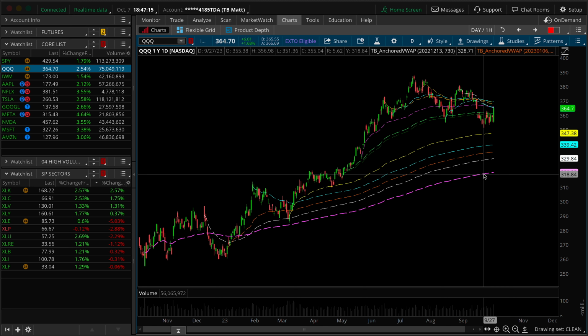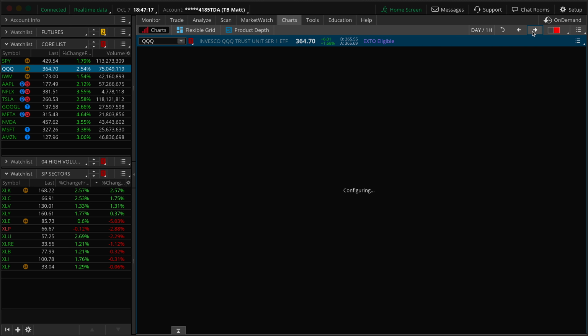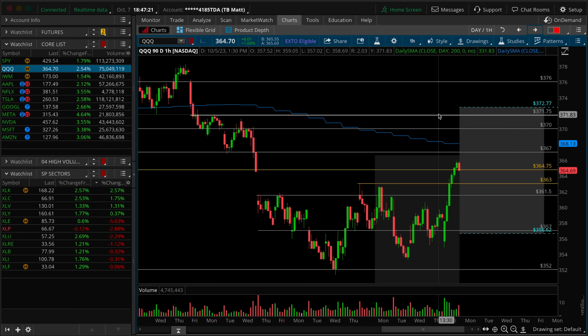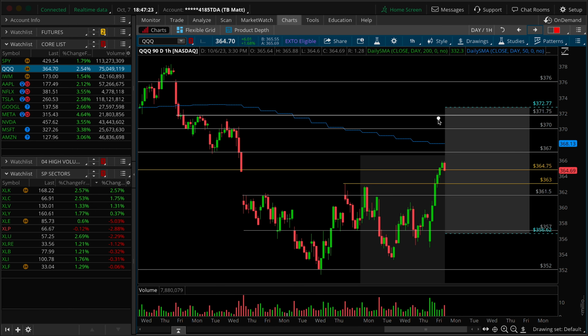Let's take a look at the hourly time frame chart and see what's going on from this perspective and if we have any clear patterns to be thinking about here. So again, no hesitation at the breakout of 361.50, no hesitation at the beginning of the gap or the closure of the gap, and that leaves us with some fairly straightforward situations early on in the coming week's worth of trade. As we talked about, the ideal pullback is anywhere over 361.50.